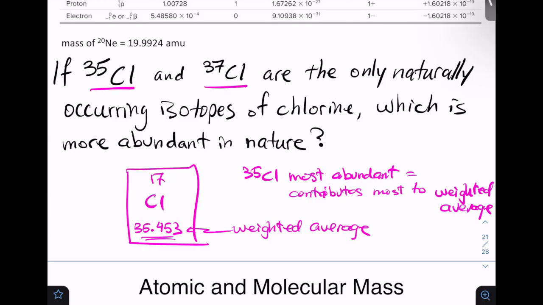Yes. So that's a great question. All right. So why not 37? Because 37 is, I'm going to try to paraphrase what you said, well, there are more neutrons. There are two more neutrons here. But if chlorine-37 was more abundant, if you work through the math of the weighted average, and you can experiment with this with your own numbers at home, then that would be contributing more to the weighted average. And so the calculated weighted average you would get would be closer to 37 than it is to 35. It's this math up here.